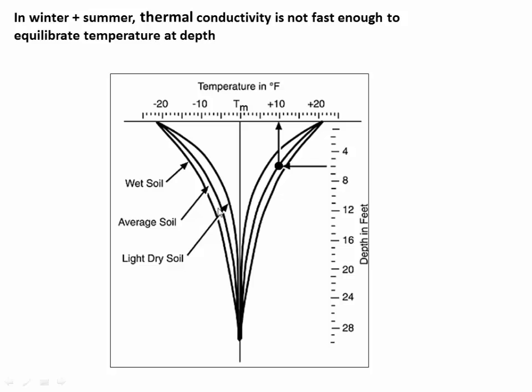Now, what's really happening here is that the thermal conductivity basically is not high enough to bring this deeper area into equilibrium with the surface fast enough. So in other words, heat is escaping because it's colder up here, but it can't escape fast enough for a given thermal conductivity. And that's what causes it to go down to the mean here with depth.